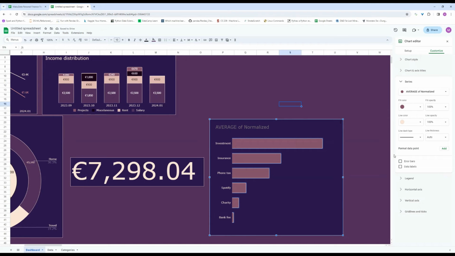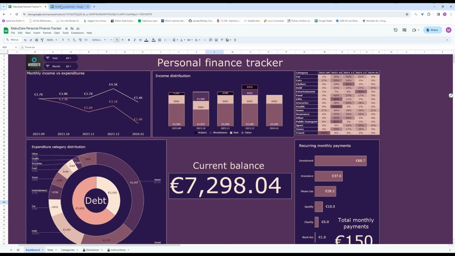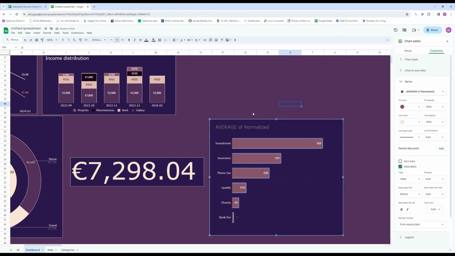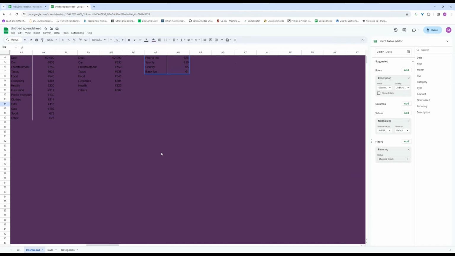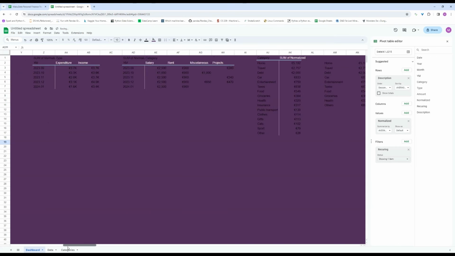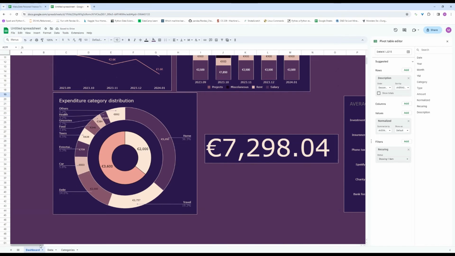What we also need are data labels, which are shown here. Since some of these payments are really small, I also want to have the decimal points for them. So we go back to our pivot table, we select our whole column, and we push back the decimal point to actually show how much in total we spent there.